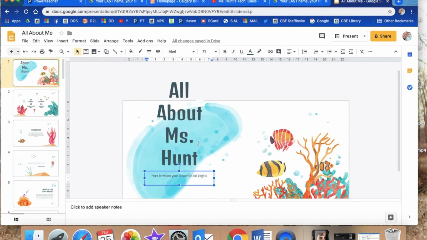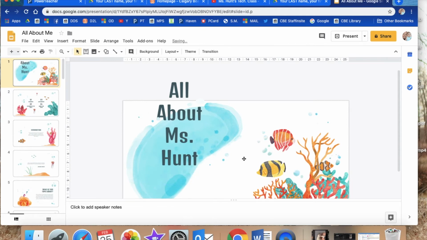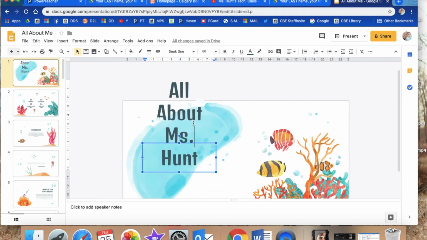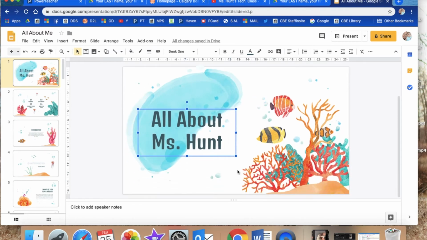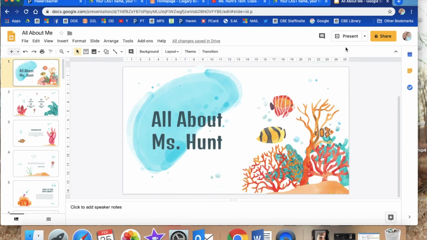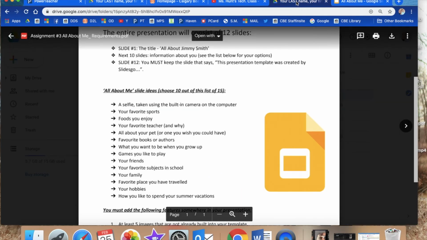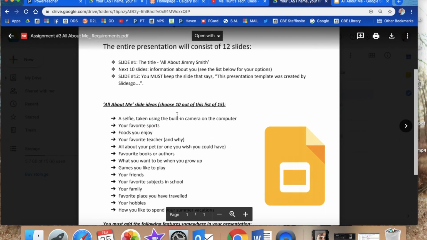This box says, here is where your presentation begins. I don't think I need that, so I'm going to click on the box and hit delete on my keyboard and get rid of it. Okay, now I need to make this fit on the slide properly. That looks good. All about Miss Hunt. Let's go back to the assignment and see what's next.